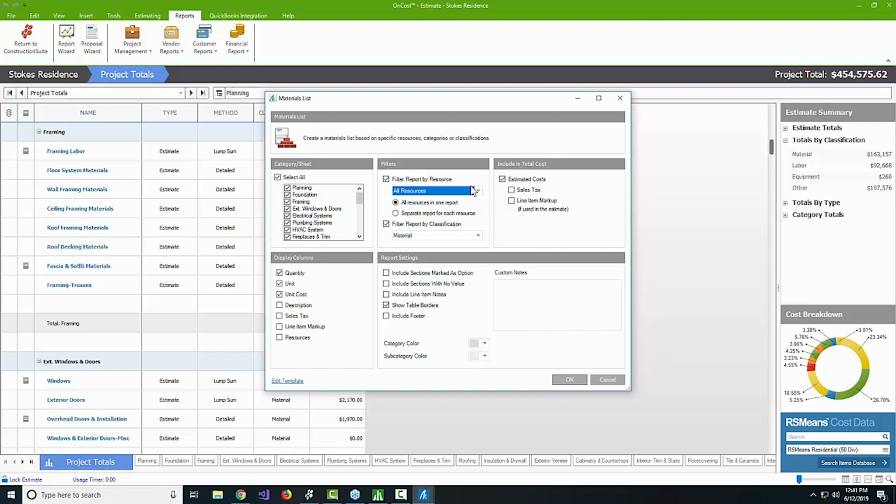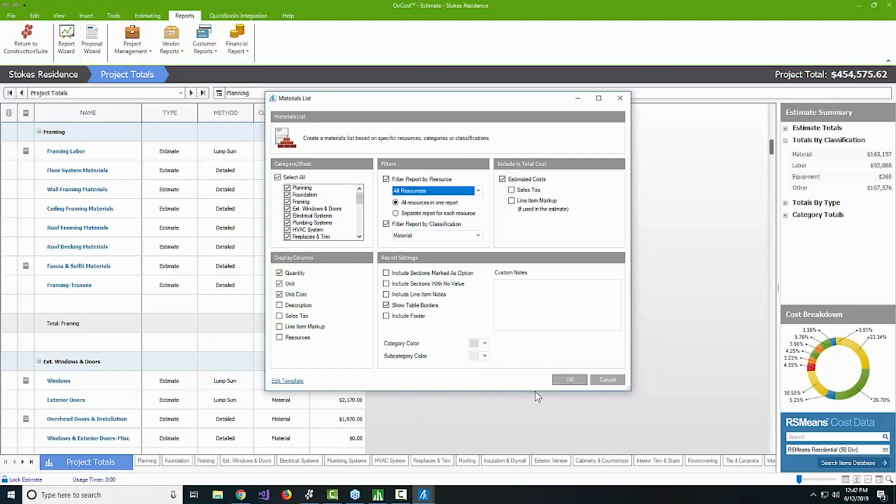From here, we could generate a separate material list for each vendor who's going to be working on this job. It's almost like handing them the invoice that they should be receiving, so they can just check off all the items and materials and everything like that that are going to be showing up on the job site. Again, a perfect tool for this.